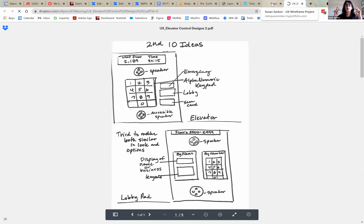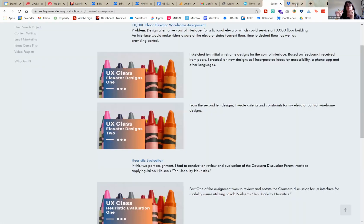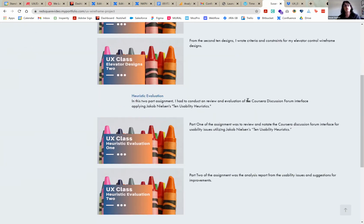Where does this go? Does it go to the image? Yeah, that was my question too, because of things like this. I've also written reports. Right now I've made a PDF and put it in Dropbox, and I have a written report about constraints and criteria. I didn't know how to add those things, versus down the road when I'll have a prototype. These are more like written reports. This one's just showing wireframes, but for something like the heuristic evaluation, how do you handle things that are written? I put it in a nice written format, but I don't know if PDF is the way to go.